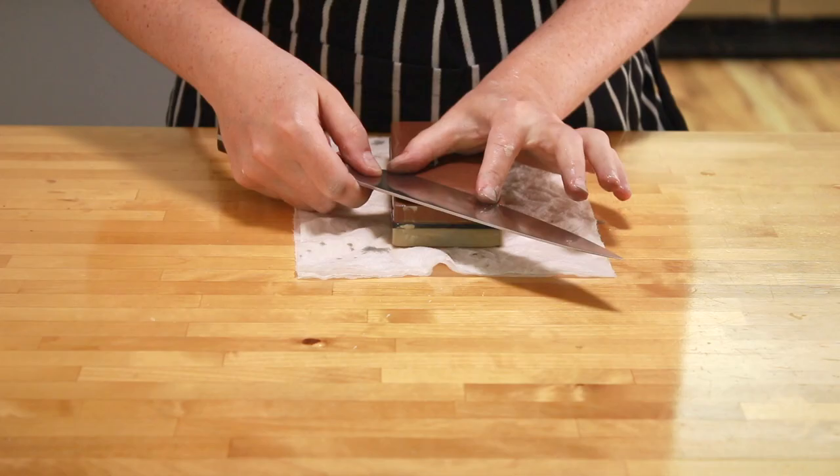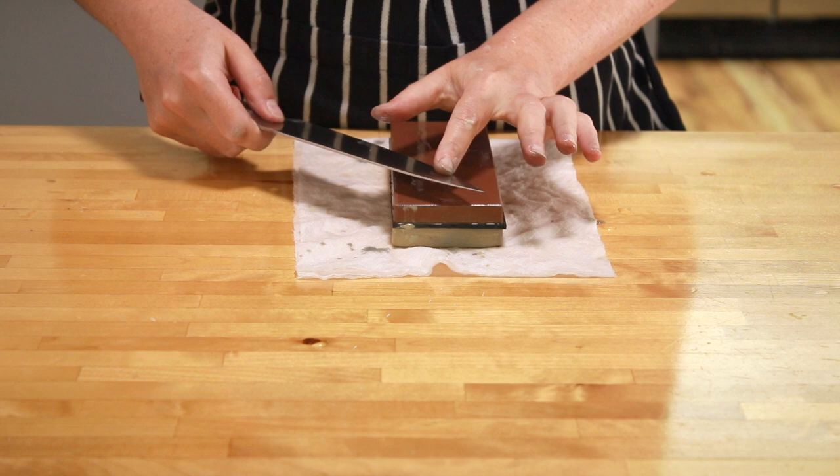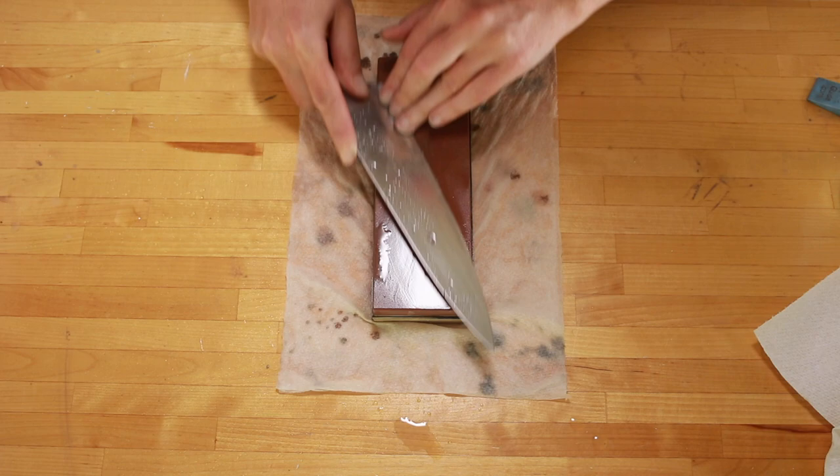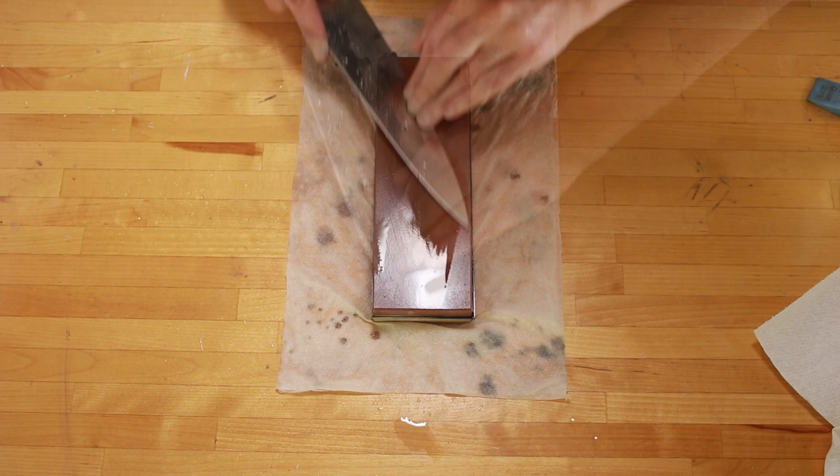The basic process of doing the chef's knife is the same, but we'll need to work in sections since the knife is long. Position the knife diagonally with the edge toward you. Find your angle and apply pressure while pushing the knife away. After a few strokes, I move my fingers over to the next section of the edge. And then the next, and the next, until I reach the tip.